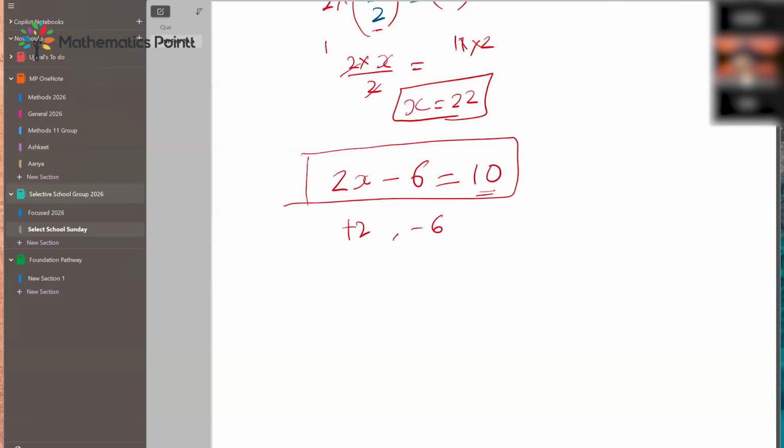10 is quietly sitting on the right-hand side. It's not barging into the privacy of x. In the house of x, 2 and 6 are sitting, positive 2 and negative 6. Poor 10 is on the other side, right? He's in the neighbor's building, not in x's building. All right. Positive 2 and negative 6. Cool.